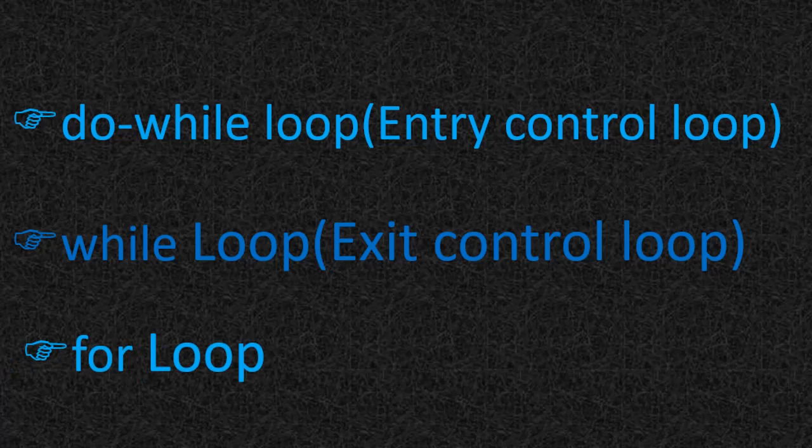You have to mention the keywords in small case. That is why, when you saw this video on the screen, you will see I have already mentioned these words in small case. do while should be in small, while should be in small, for should be in small, because as you know, C programming is a case sensitive programming. That means you have to put it as it is mentioned in the keywords. You can't use small letters instead of capital or capital instead of small for the keywords, isn't it?